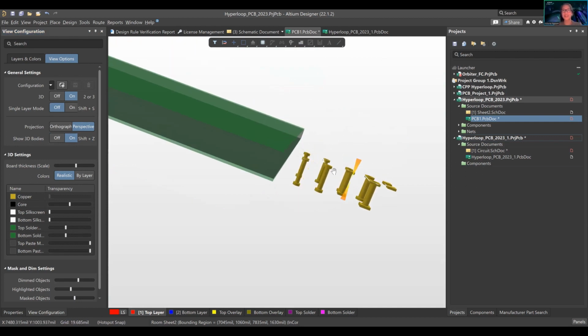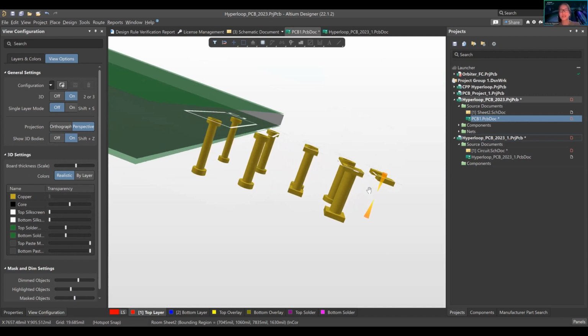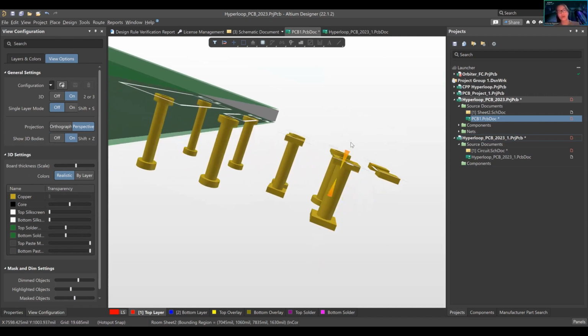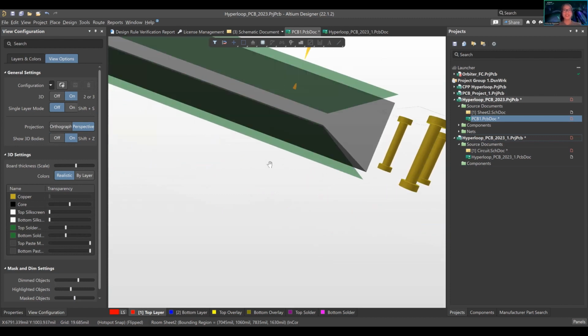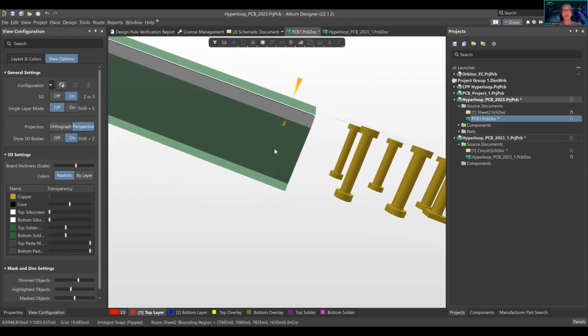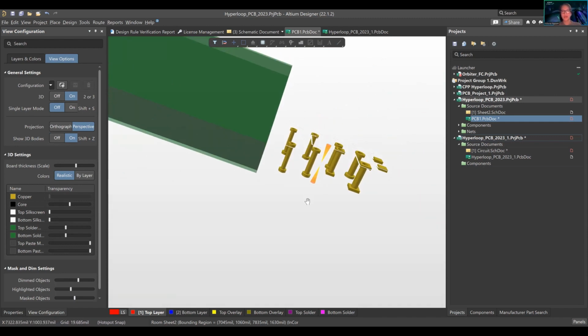All right. So this is a 3D version of the board thickness, right? Because this is exactly what I'm talking about. This is a through-hole via, because they're connecting from top to bottom, right? So through the board, this is what it'll look like. This is what the inside of the board looks like. This is your core in the middle. Shift right click is how I'm moving it around.